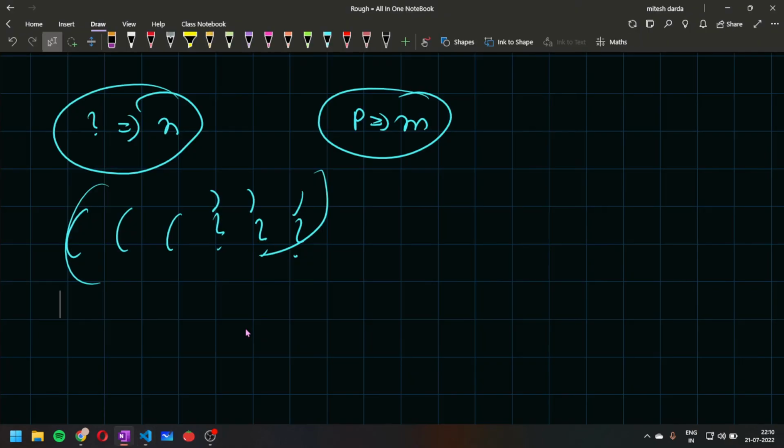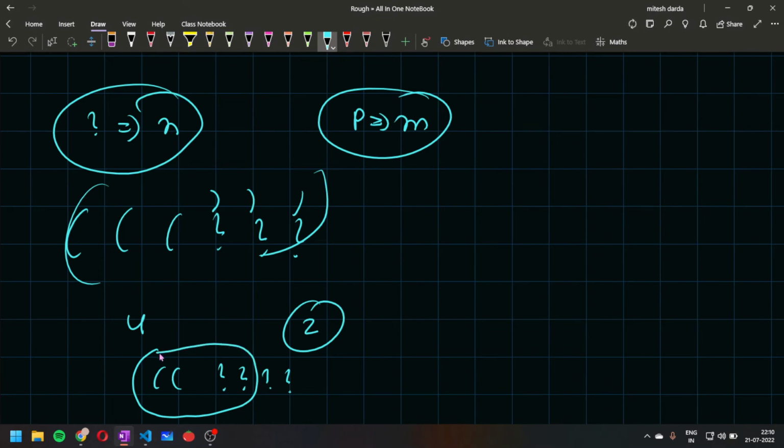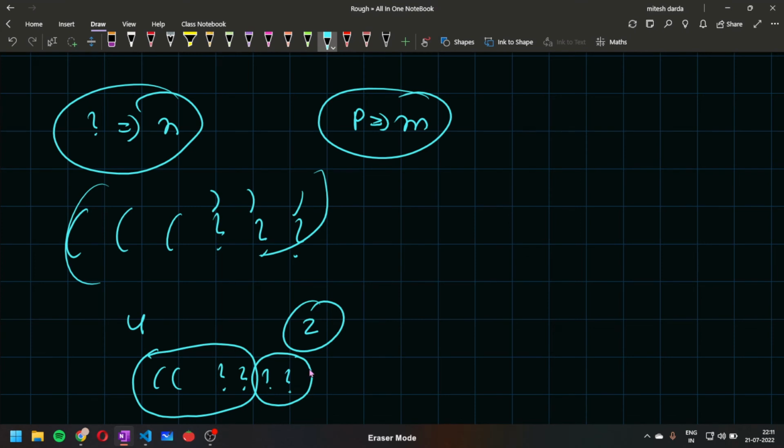So what this is doing is, let's say I have 2 opening brackets and 5 question marks. Not five, four question marks, because that could not be odd. So I have 4 question marks. What I can do is replace 2 question marks, but now again I'm left with 2 more question marks. If I'm left with 2 more question marks, that means it could be anything.